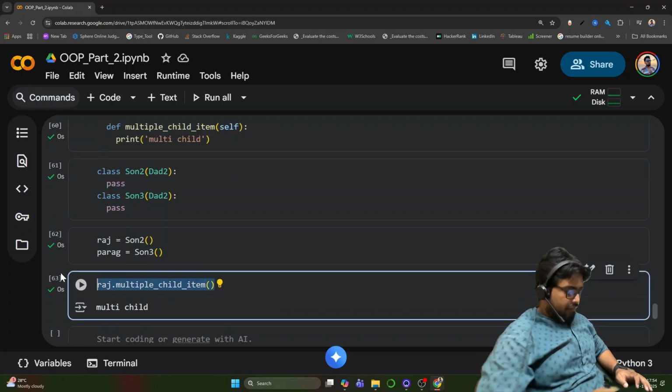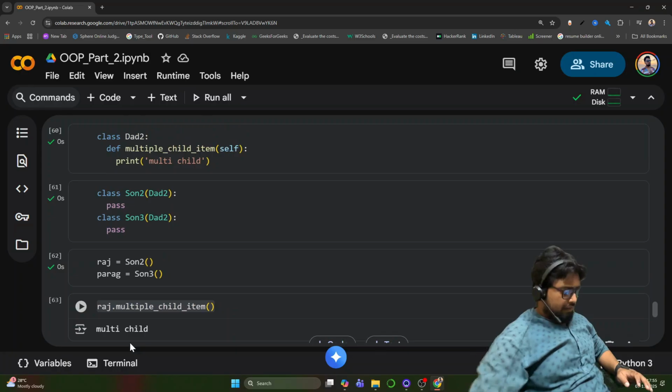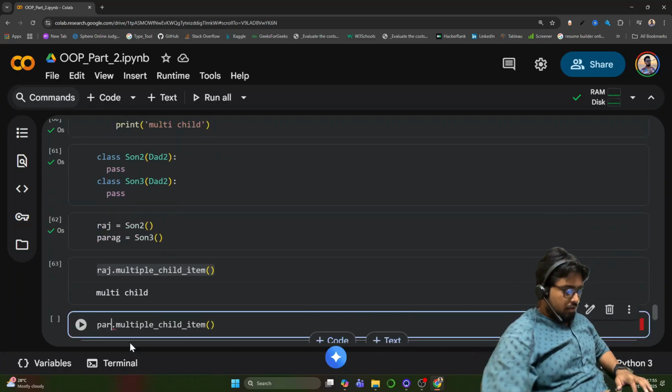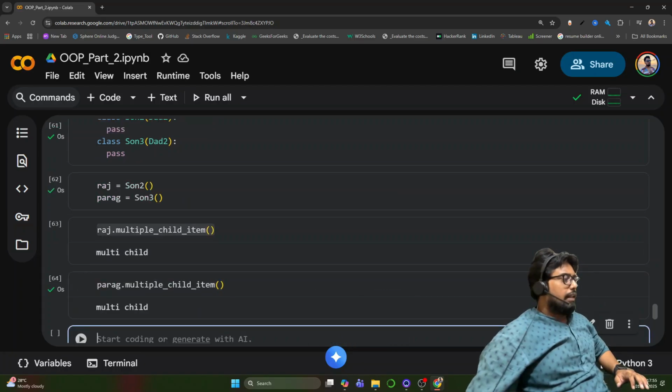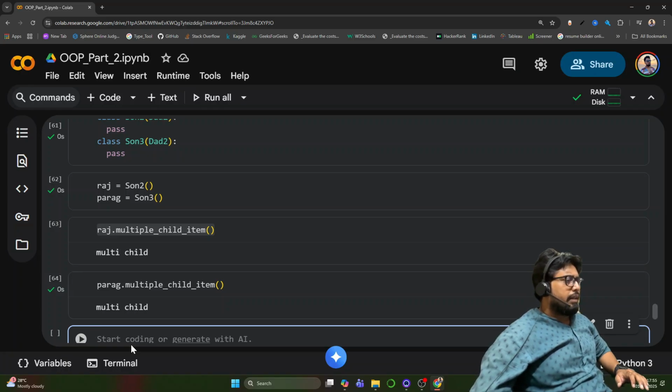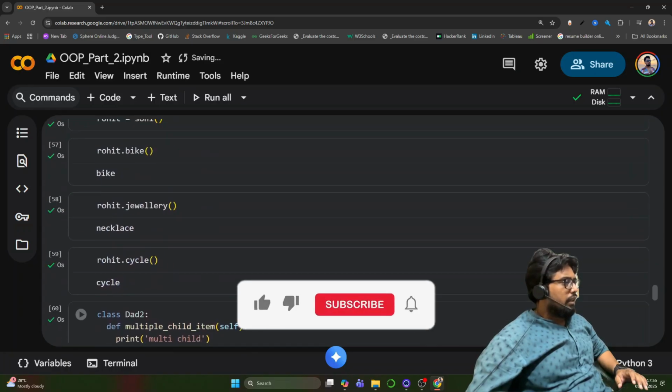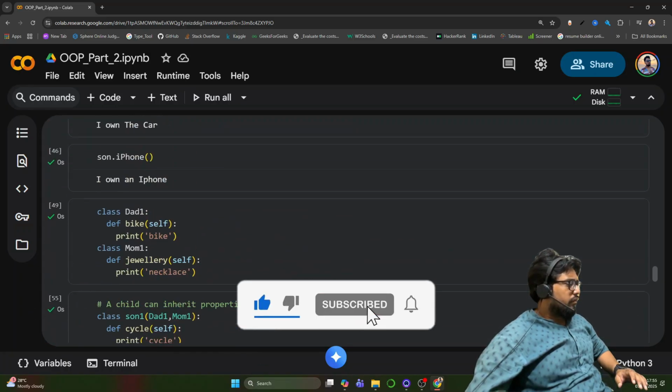Same way, if I do this for Parag, I'll get the same element. So clear everyone how inheritance is working both ways. Children can inherit property from a single parent, multiple children can inherit, and from multiple parents, a single child can also inherit the property. Okay, clear everyone?